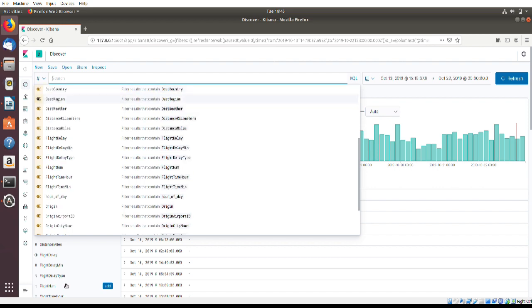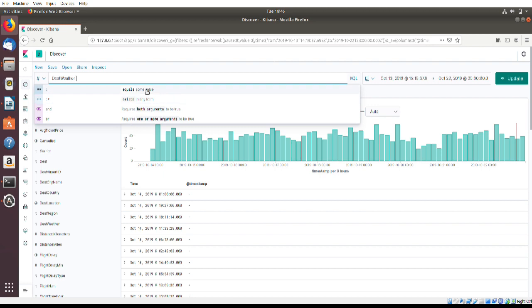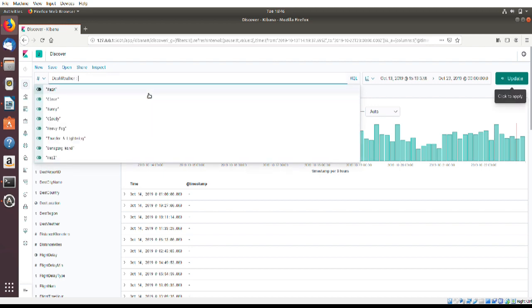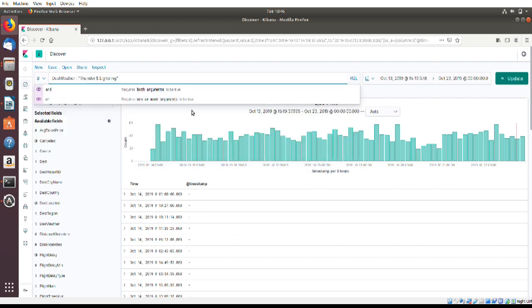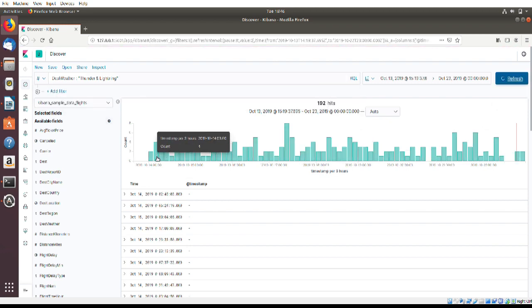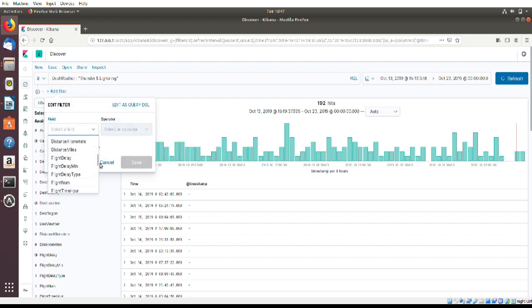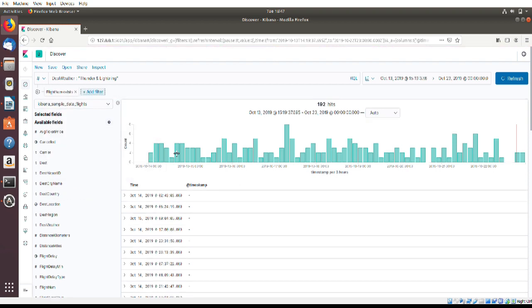Destination country, destination weather. So you can look at whether it's cloudy, whether there is thunder or lightning in the destination city, and also the count. And flight hour, and which flight numbers have been affected by thunder and lightning.